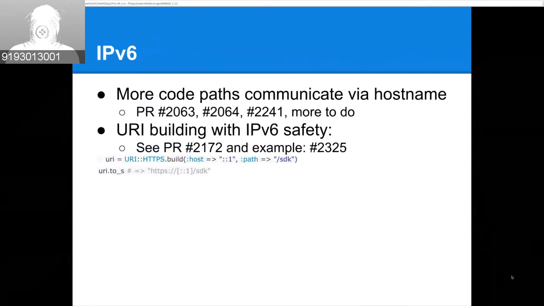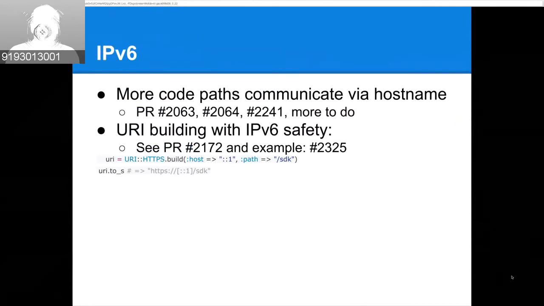Okay, on to IPv6 land. Okay, so in prior sprints, there was some work to remove the address mixin, which allowed us to have hosts and EMSs use either an IP address or a host name for communication. And a lot of that was either unused or just not configured. So we ended up removing that in favor of being able to use the host name column for either an IP address, a host name, or an IPv6 address.